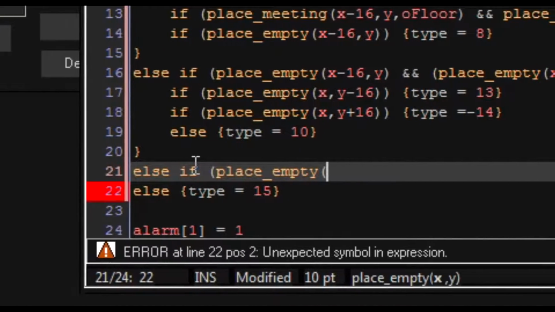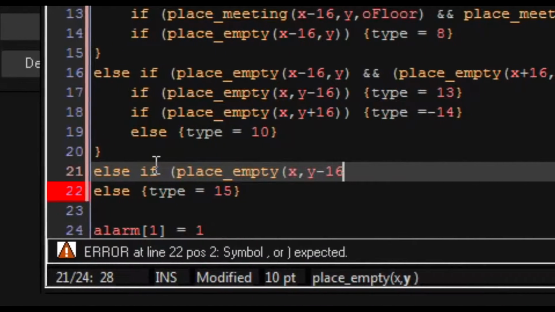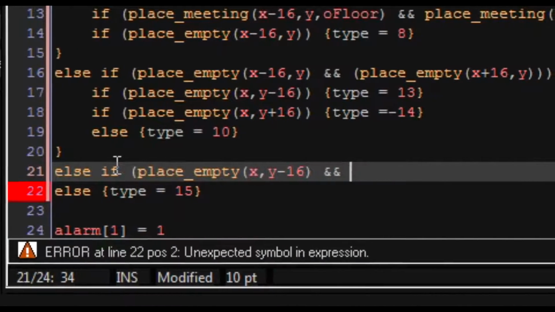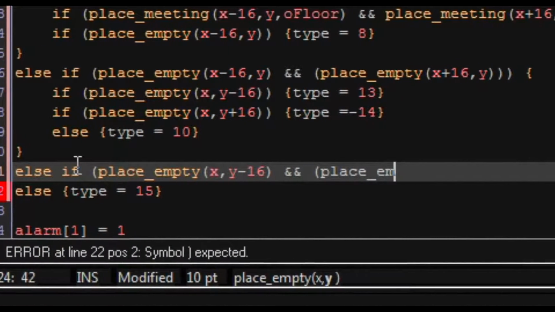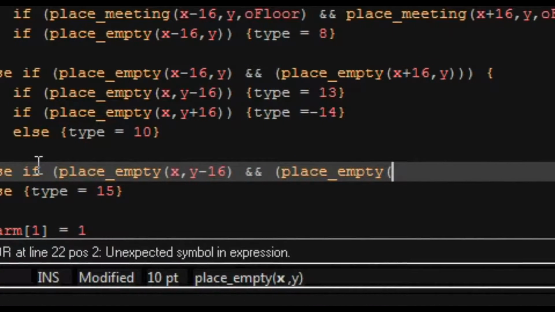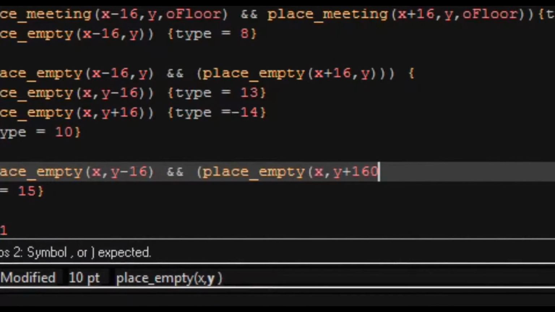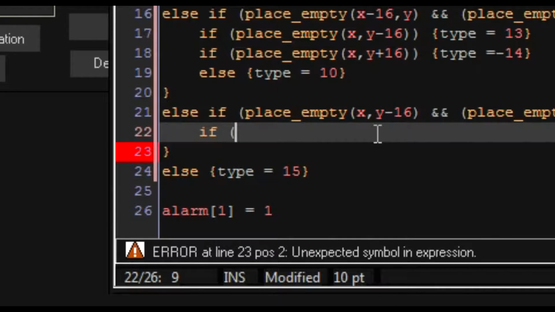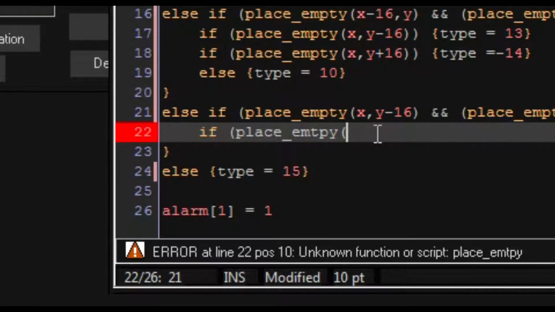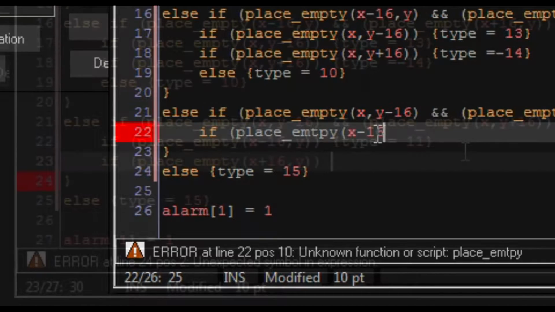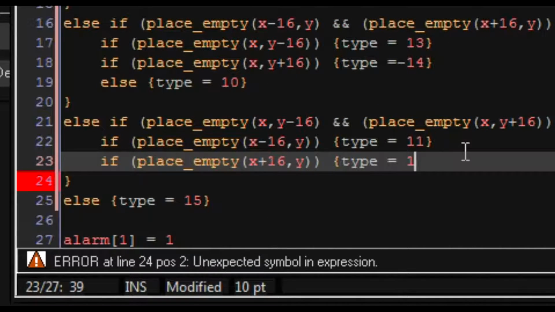Place empty x y minus 16 and place empty x y plus 16. Whoo, Nelly. If place empty x y 16 type equals 13.